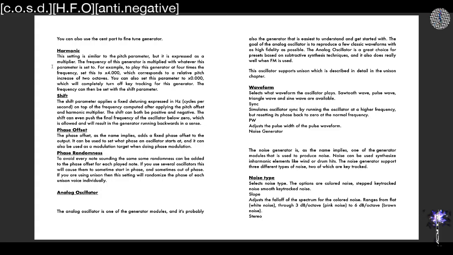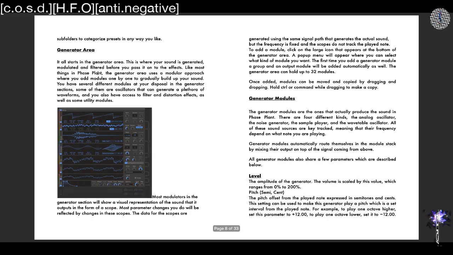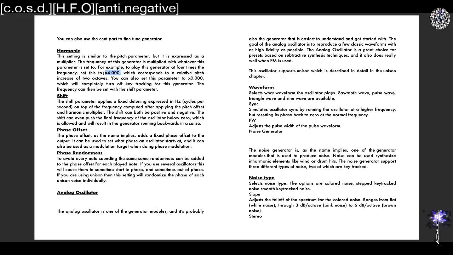Okay, so remember what ratio means though. So we're talking about ratios again, fractions. So what is a ratio in terms of the harmonic ratio? A ratio of 4 corresponds to the relative pitch increase of 2 octaves, just like we've already covered. So we should know that 4 is plus 2 octaves. So again, a ratio of 4, we talked about this in the wavetable class on how to design wavetables by hand and draw the waveform, how to predict the actual harmonic series and calculate that. So above 1, it would be 4 above 1 if we're talking about a fraction. So 2 octaves above your fundamental will have 4 cycles in one window.